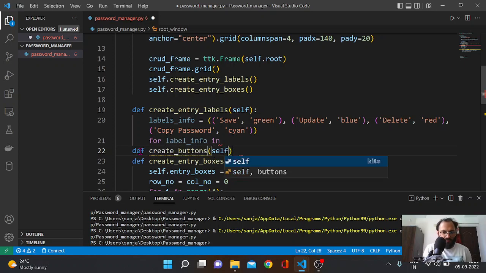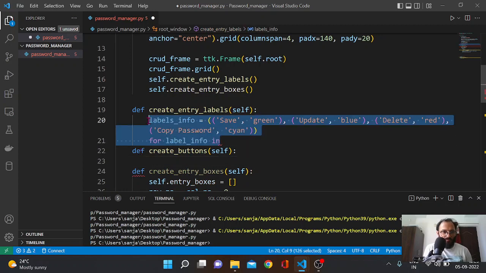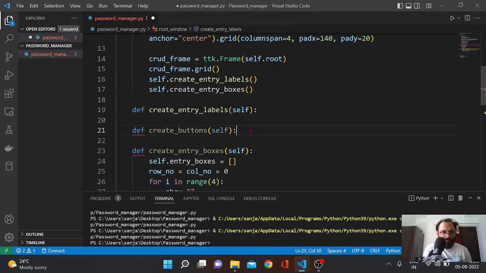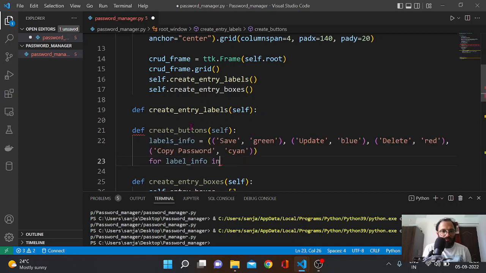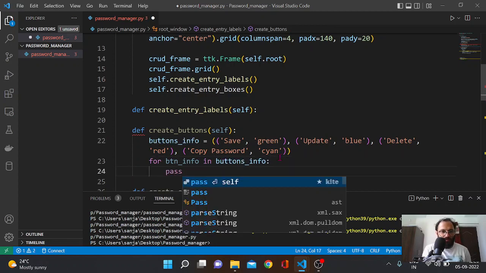Create buttons, okay, let us control X and control V here, and let me call this button info. Okay, and for button info in buttons info, I will create buttons here.